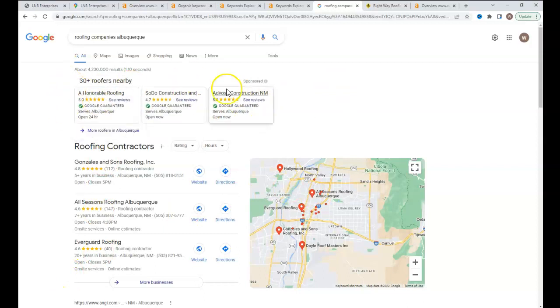You have your local Google guaranteed ads, which are fantastic for roofing companies, because you get charged for calls. And most of the time, if people are going to call you, they're likely to convert. Those conversions are really important, and a lot of times with just regular Google ads, although they're usually effective, people don't always convert.